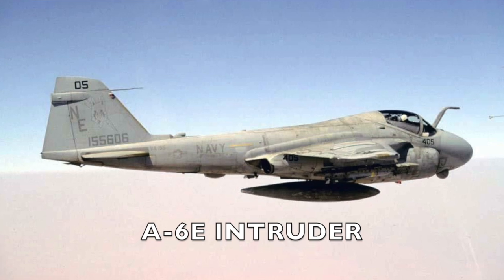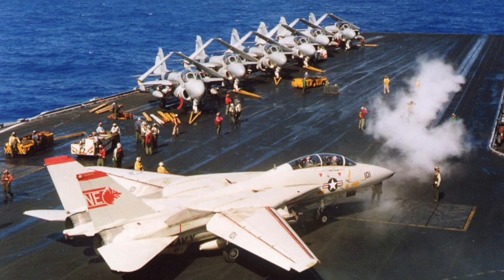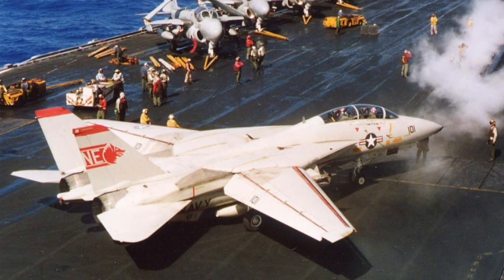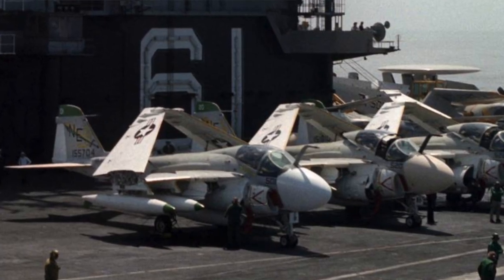Instead, they added another A-6 squadron to the air wing. Their Grumman aircraft were the F-14A flown by VF-1, the Wolfpack, which was the first F-14 squadron, and the Bounty Hunters of VF-2, and two A-6 squadrons. I was actually part of an all-Grumman Air Wing for my second deployment aboard Kennedy, until we discovered we had no HARM shooters, so we had to take a detachment of A-7s from VA-66 to add a HARM capability to the air wing.